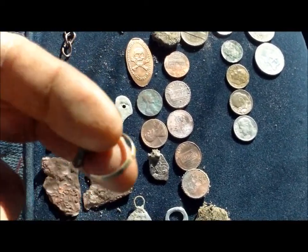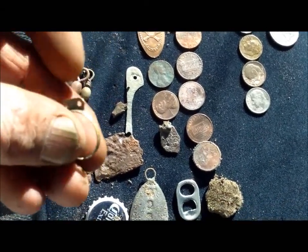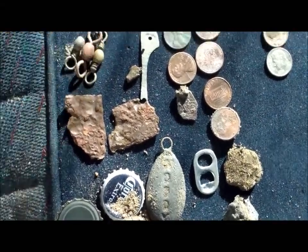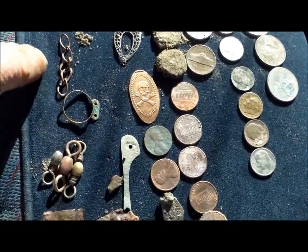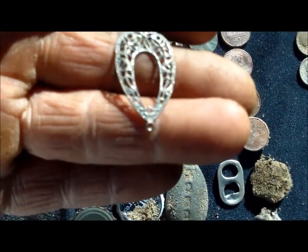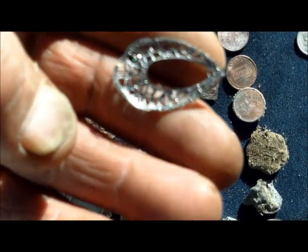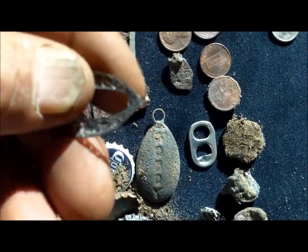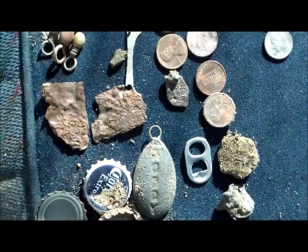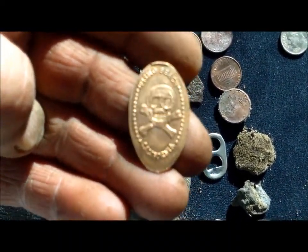This one I got off of Silver Beach. Saw it in the scoop and thought, oh good, we got a ring — but it's got this funky little doodad at the top, so not a ring. A chain in copper. I got this earring in Pismo today. I thought it was junk, and it still might be — there's no markings on it. I think the markings would have been on the earring part that goes in your ear. I haven't foil tested it yet, but probably that, or the squish penny with the skull and crossbones — it says Pismo Beach, California — is probably the best find of the bunch.